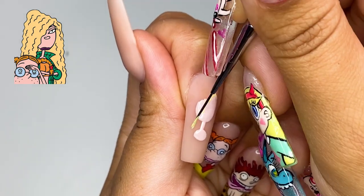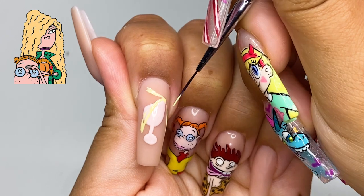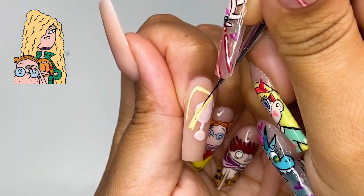And now we're doing Debbie. I'm so excited because I wanted to make sure that you could see all her attitude, her long hair. Her eyes are much different than theirs. I think it's just because she's a teen, but I'm so excited.